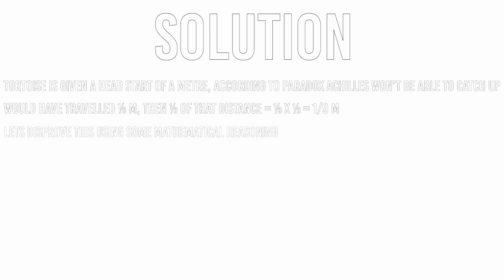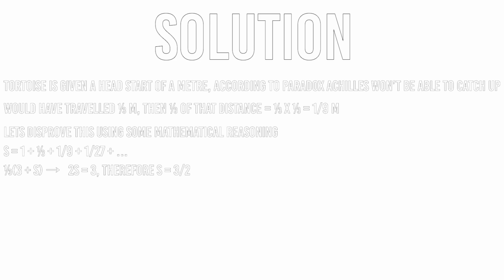Now let's try and explain this using some mathematical reasoning. The sum of all the distances the tortoise travels, s, is equal to 1 plus 1/3 plus 1/9 plus 1/27 and so on and so forth. Factoring out 1/3 from this gives us s equals 1/3 (3 plus 1 plus 1/9 plus 1/27 and so on). This is the same as 1/3 (3 plus s), and thus 2s is equal to 3, and we can rearrange that to give us s equal to 3/2.